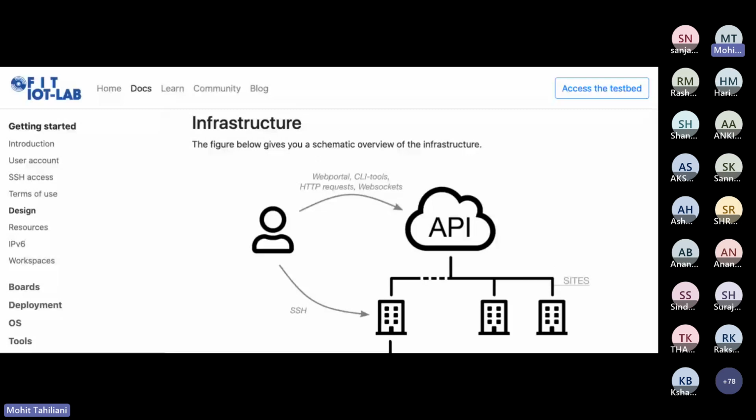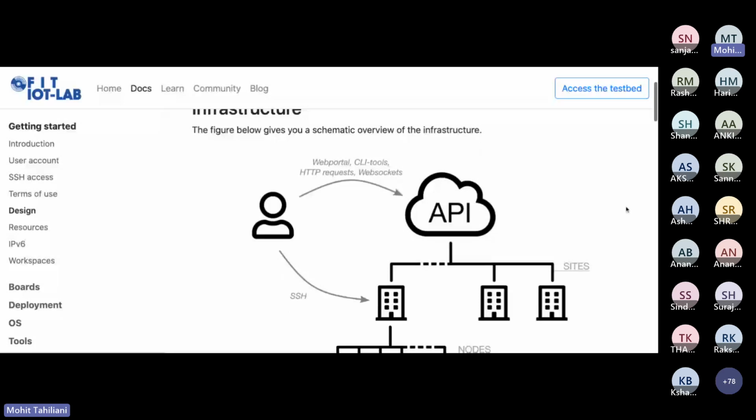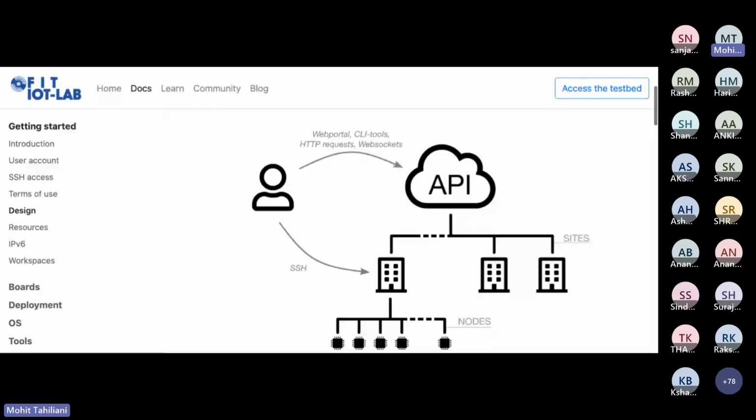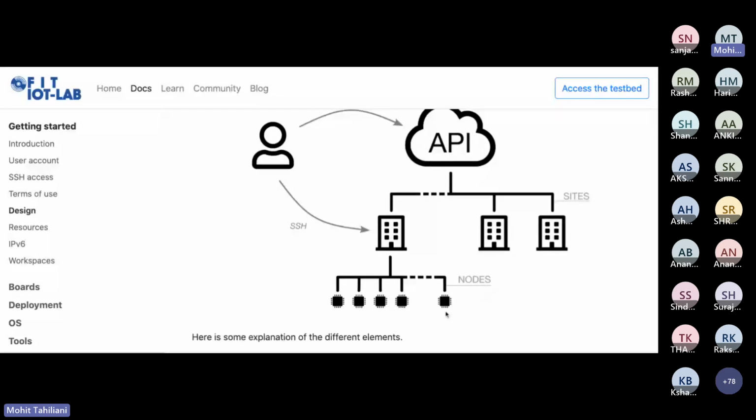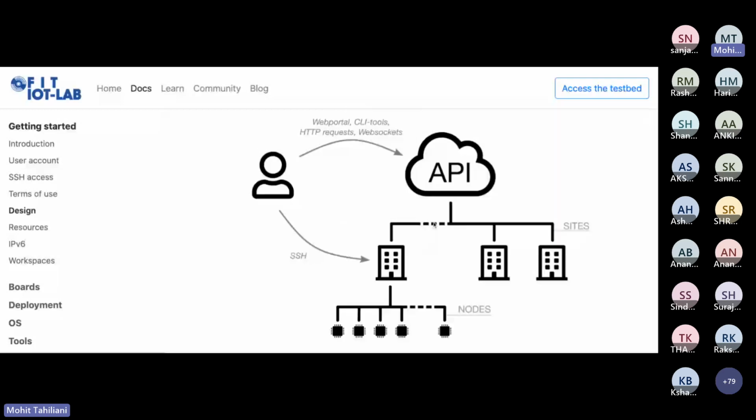Okay, perfect. Thank you. So you can see here, on the left-hand side, the point where my cursor is right now is we people. We are sitting remotely. And what you see here are nodes, like the chips, which are the actual pieces on 6 different sites. They have given a diagram of 3 sites, but essentially there are 6 sites about which we were talking recently. And each site has several nodes.